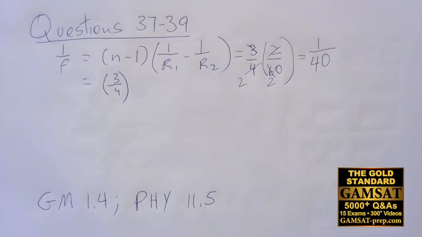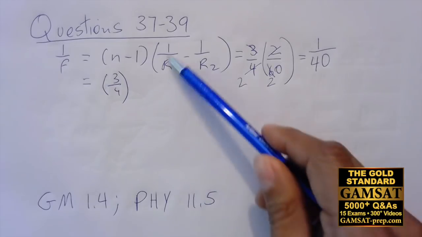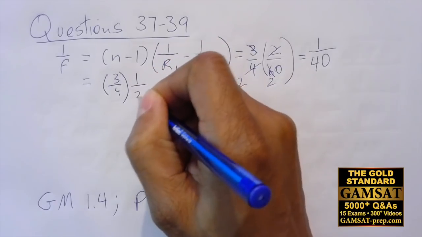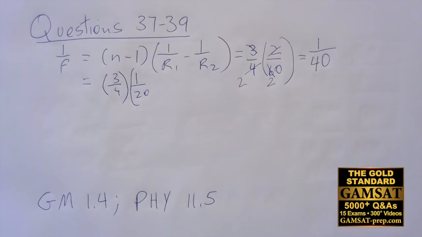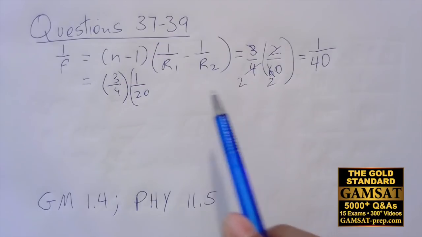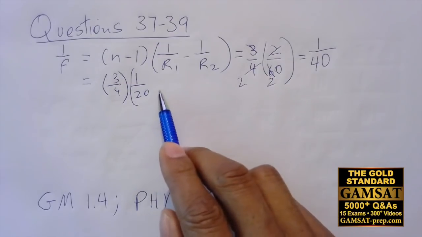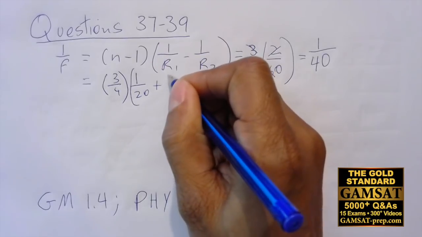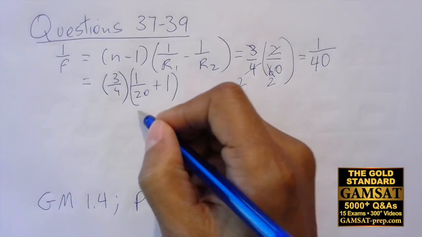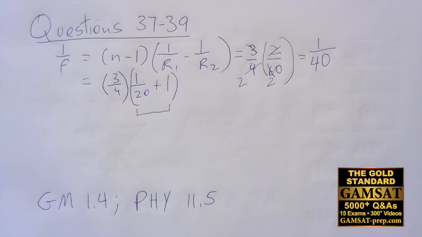I'll just make them very different. I'll make r1 20, so I'll have 1 over 20, and I'll make r2 1 because that's very simple, 1 over 1 is just 1, and I know that has to be negative according to the table. So this would be minus minus 1 or plus 1.